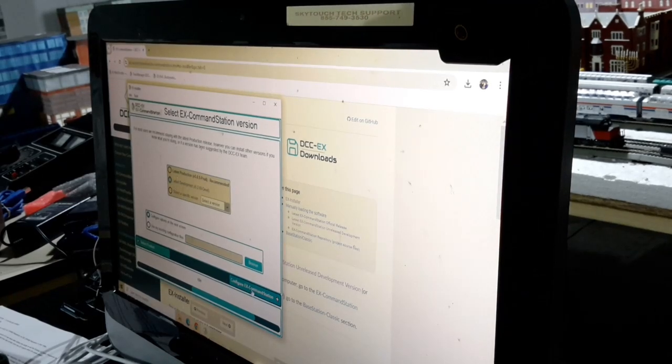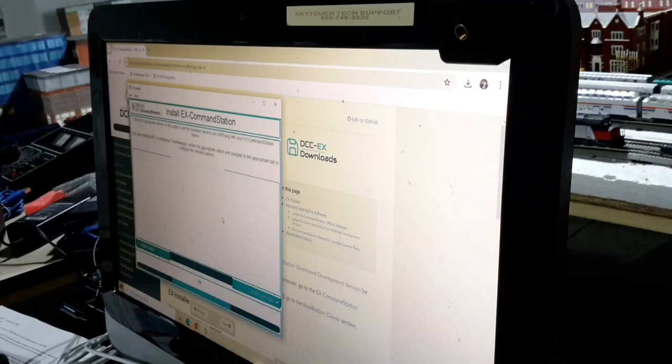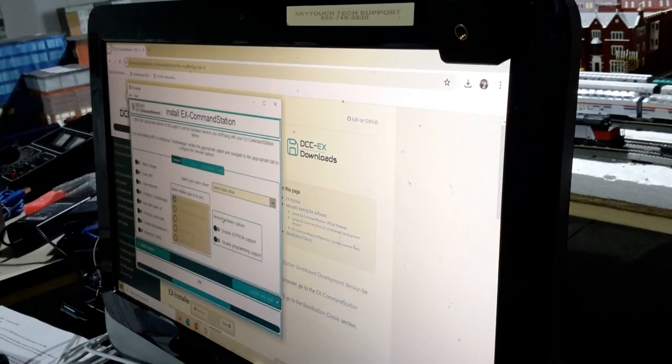So we're going to click on Configure EX Command Station. Now, you have these things here. Install EX Command Station. I don't have a display. I do have Wi-Fi.